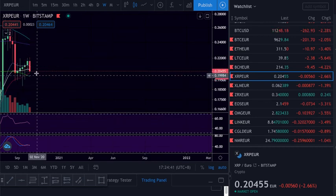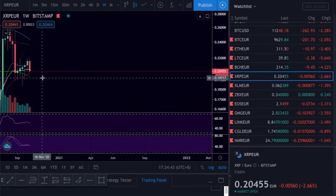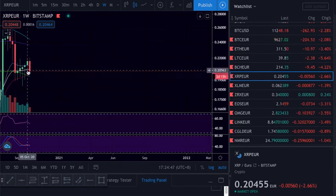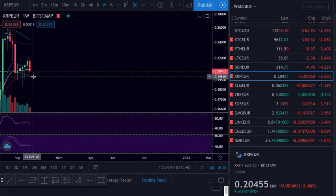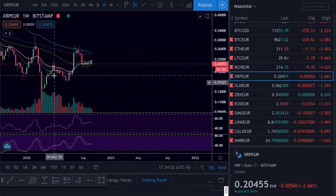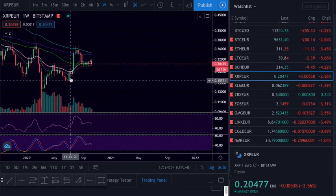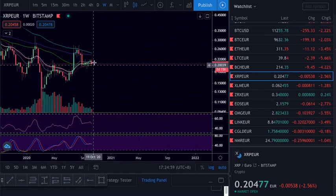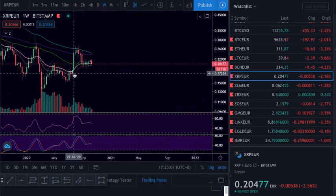The 50 is here, and the 20, I'm not looking. Yeah, it still can come down here, but this is a bearish engulfing, so not looking good for Ripple. I hate Ripple, so I never invest, but of course I already did some trades, but now it's not the time. But the stop loss will be here, and the investment and the buys will be on this area with the stop loss here. But remember, we can come down here to this range or this range.